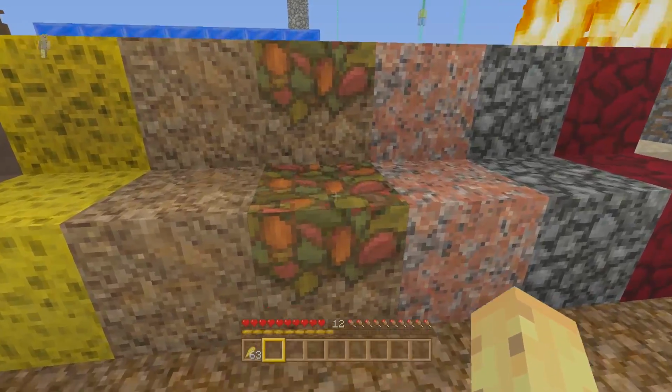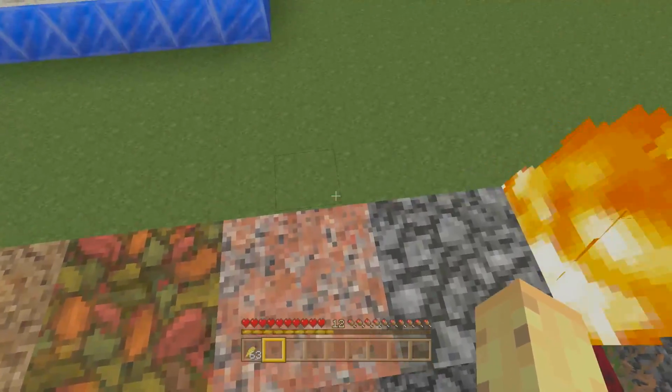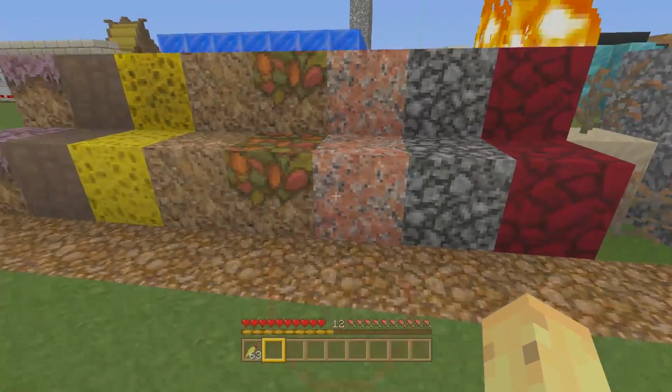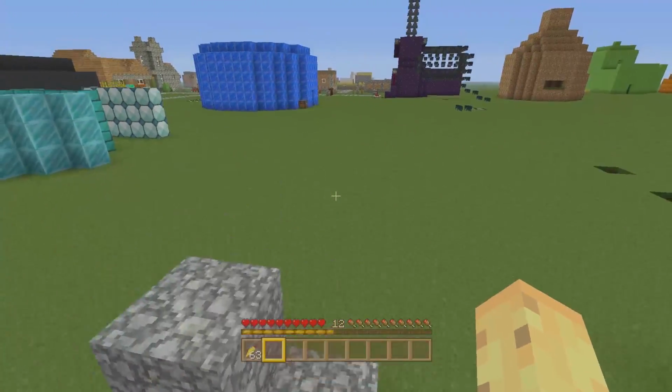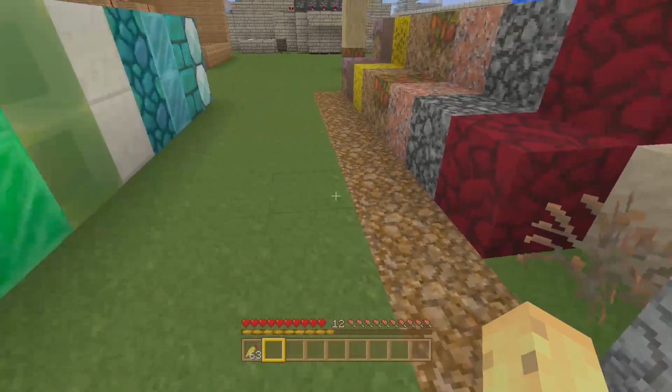I think podzol has an interesting kind of leafy effect that makes it better than its normal one. I think granite has a nice effect too, gives it this weird kind of fade out thing, and in general, I like netherrack as well. So even though a lot of the blocks are very similar, I think some of them look quite a bit better in this, which is kind of nice, including gravel. Gravel's not quite so hateable over here, which is nice, I guess.